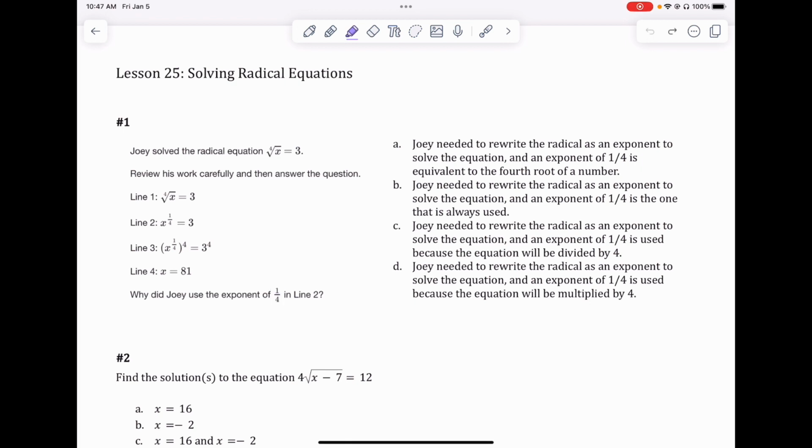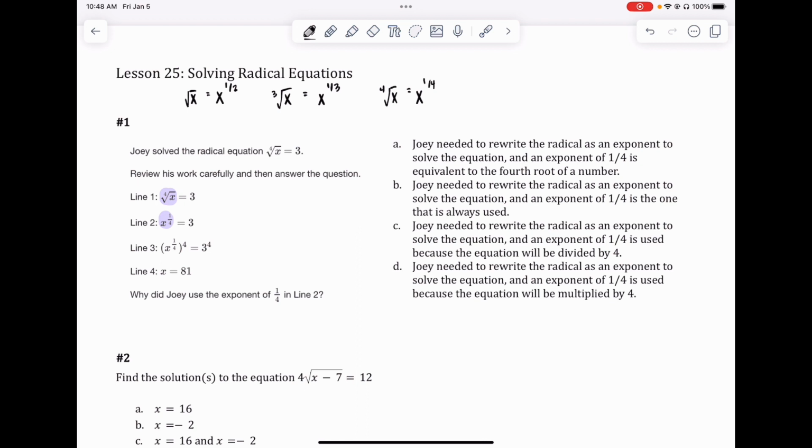So it's referring to why did he change from the fourth root of x to x to the 1/4. And it's because they're equivalent. So anytime you have a fourth root, you can change it to an exponent. So the pattern is, if you have, say, the square root of x, it's the same thing as x to the 1/2 power. Or if you have the cubed root of x, it's the same thing as x to the 1/3 power. And then if you have the fourth root of x, it's the same as x to the 1/4 power, and so on. You could do the fifth root, sixth root, seventh root, whatever you want. So that's what he does.